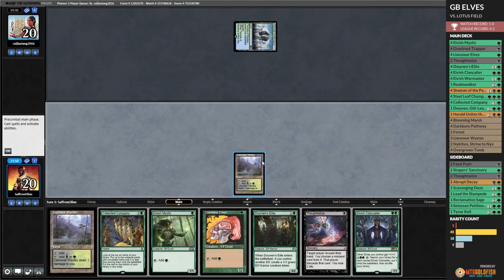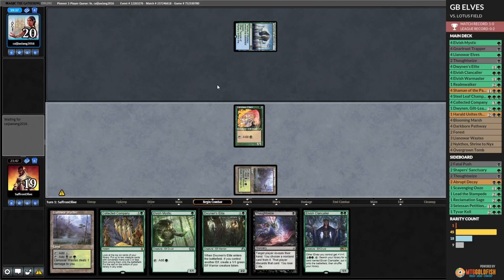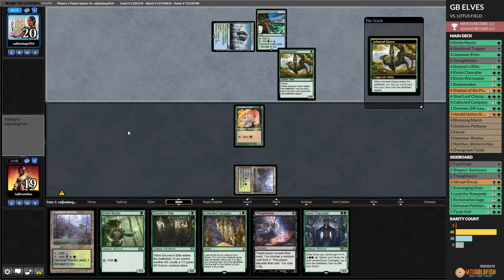Well, Llanowar Wastes and Llanowar Elves. On flavor with our land drop, pass the turn. All right, no Sylvan Scrying to punish us for playing it this way. Opponent, Yavimaya Ghost. A Brew Grazer, sure.